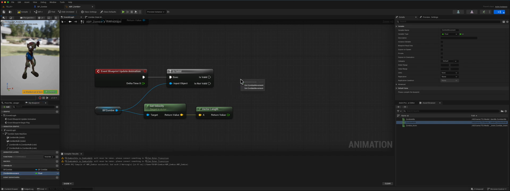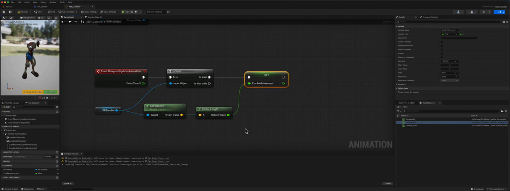I'm going to drag this out and do a set. That way, if it is our zombie guy, we'll set that speed and then the value we'll grab here. So now we're constantly updating the movement speed of our zombie.